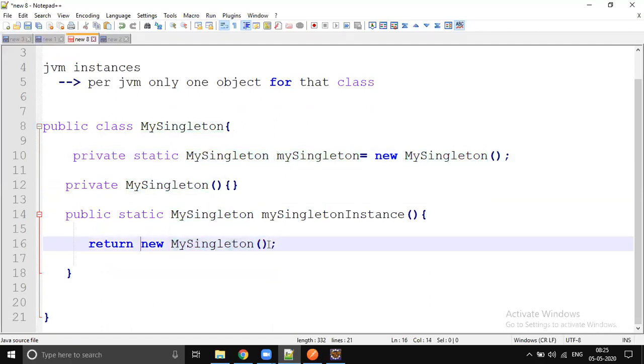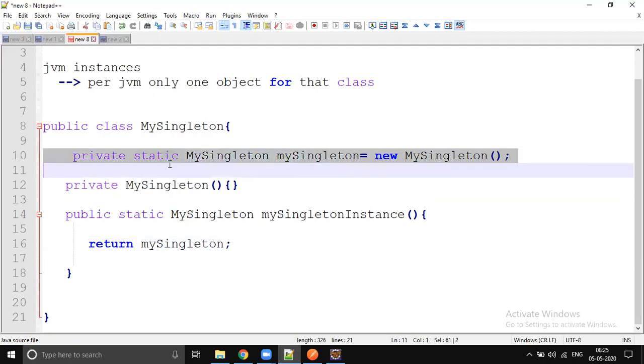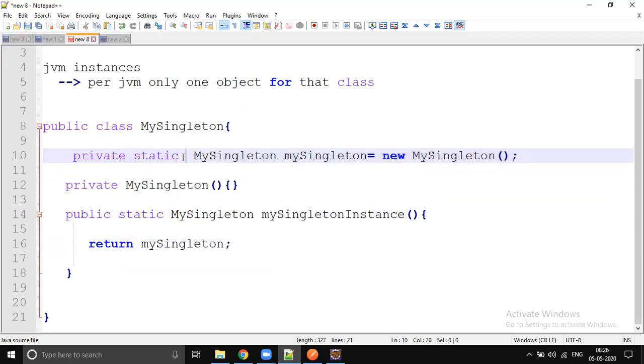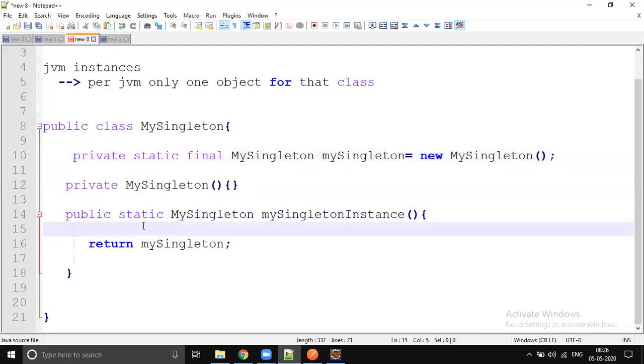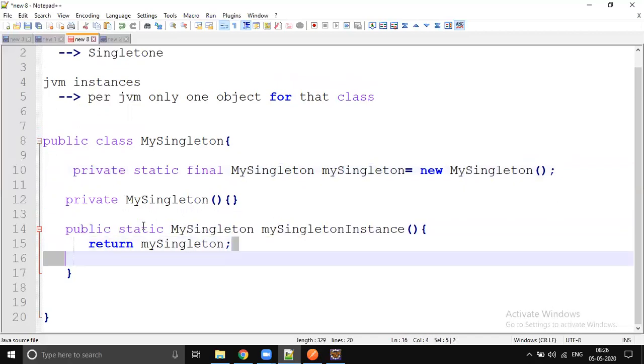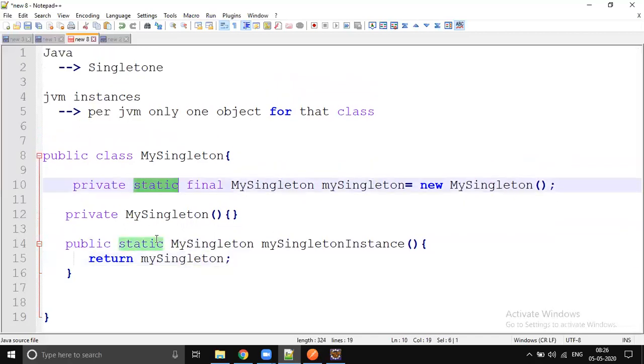Why did I make this static? So that it can be shared across. Exactly. Static variables can only be accessed inside a static method. That's a Java core concept. Without making it static, you can't access that variable. I also make it final so in future no one can change this.